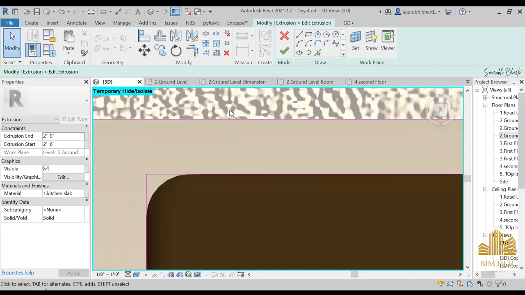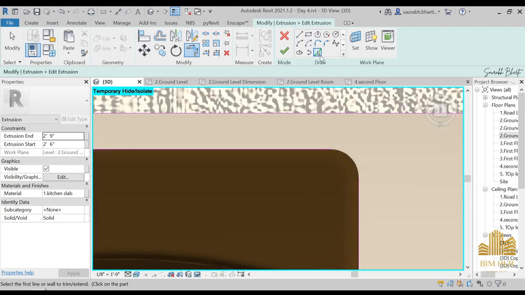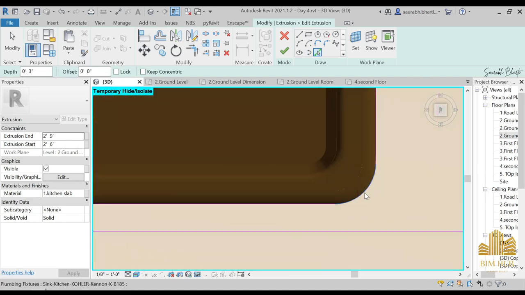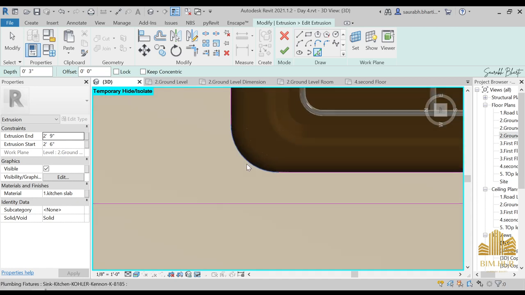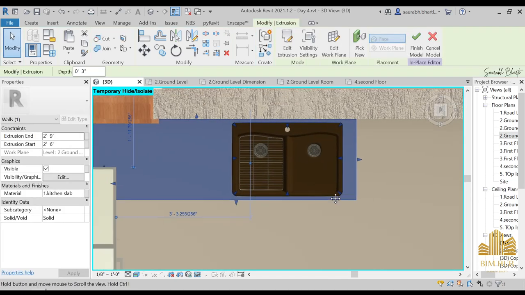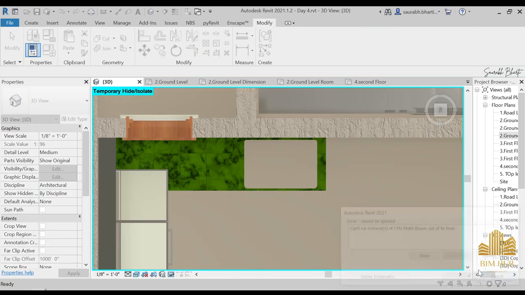Okay, we cannot do it like this. So you can use the fillet option from this portion to this portion and then trim it. Or what else you can do is pick this line also. So just go to the pick lines, pick this line, go to the pick line, pick this line, and finish. And now we have something like this without any overlap.